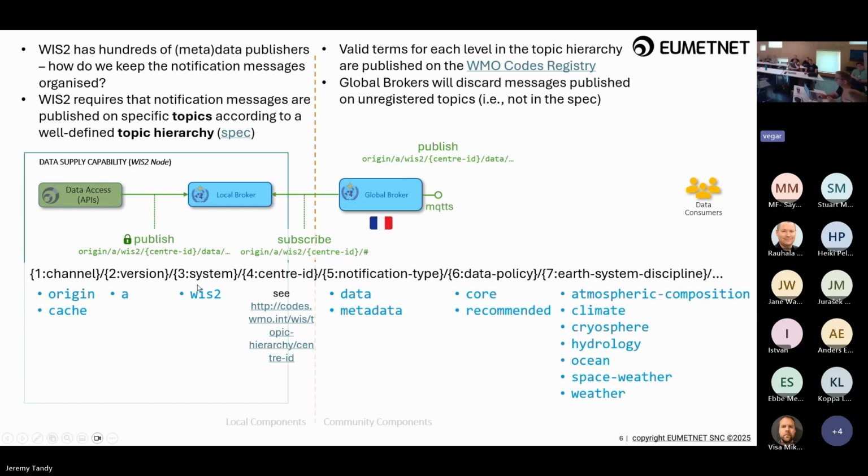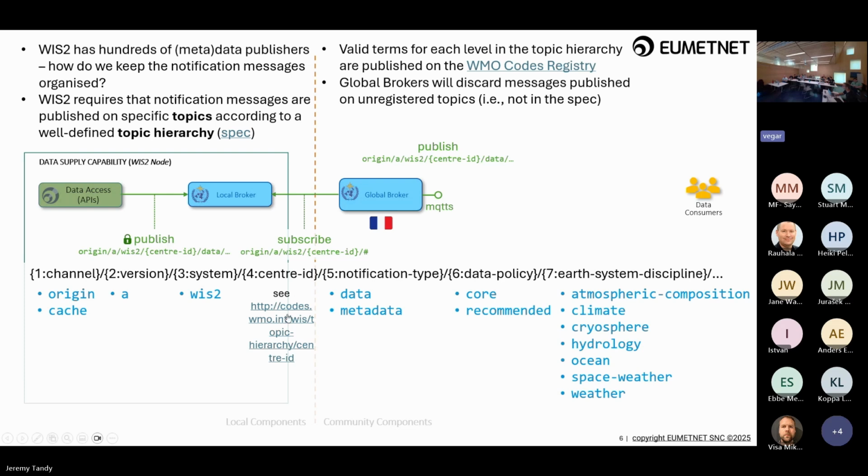Instead of level 3 being the system WIS2, they could say KNMI or whatever, and you can use all the same infrastructure. But the WIS2 global services won't read or see the messages, because the global brokers only subscribe to origin and cache, WIS2, and then the hash mark, right? So you can reuse everything.